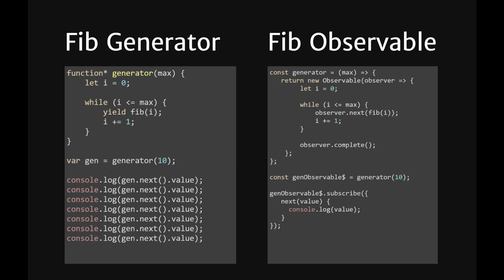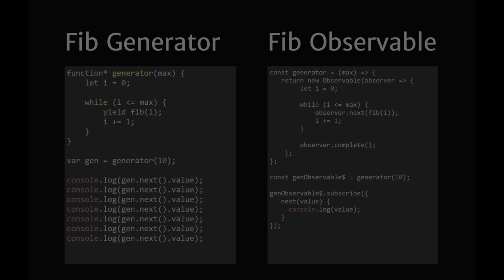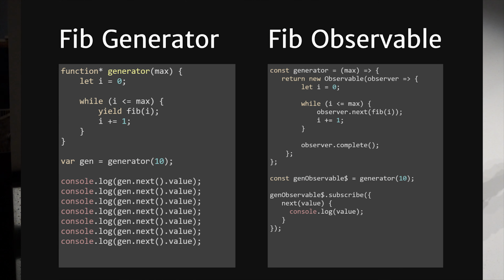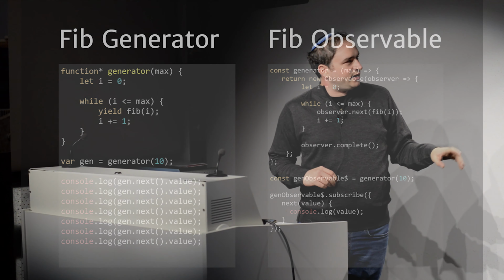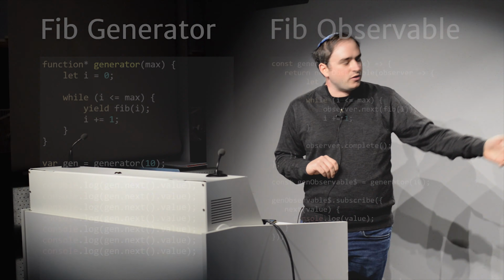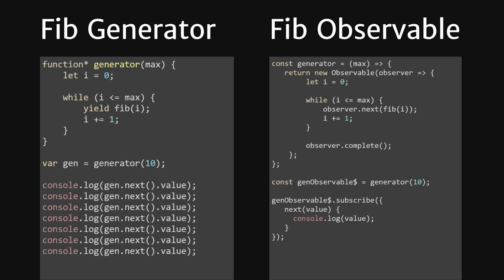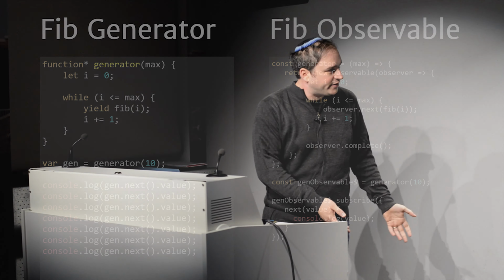So what we want to do is be able to get data through an event stream. So we have a Fibonacci generator, and this is a Fibonacci observable. On the left you have the generator, where you have to yield, you have to keep asking for the next value over and over again. And on the right, we have the generator, but in an observable pattern where we get all the values in an event stream. As soon as we subscribe to the observable, we'll get all the values in a row as long as our function is functional.